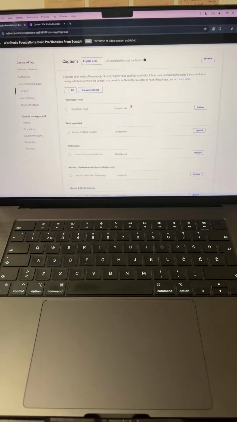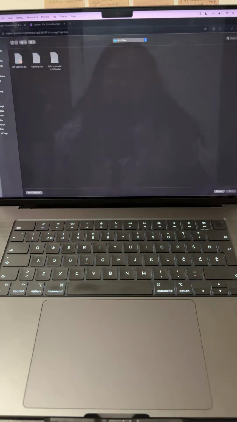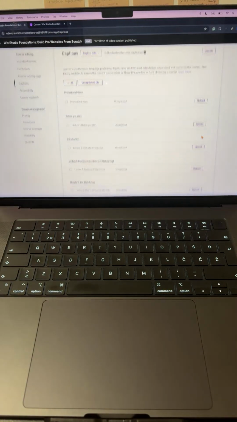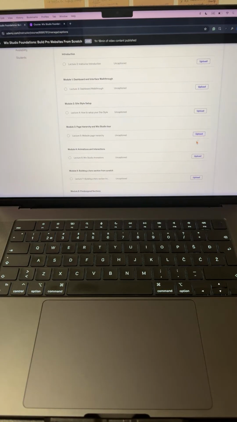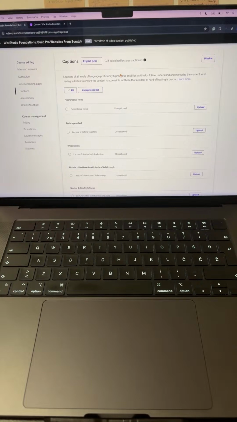So as you can see here for captions, I can't do anything with this. And once I try to upload captions, where was it? Documents. None of these files actually work, so I have to create different files. So I'm waiting for Udemy to give me a notification that the subtitles are ready so I can edit them and publish them. But that's basically it.